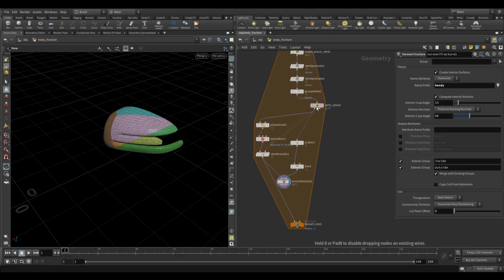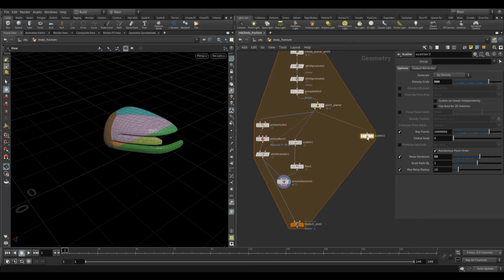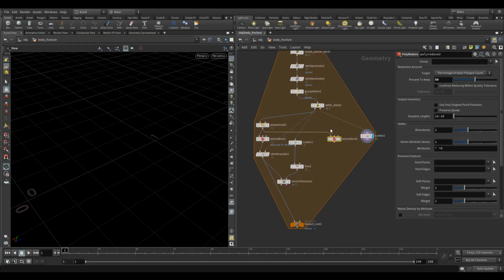And then obviously we need to do something similar on this side. So I'm going to copy this. So we want to also scatter to anything that comes out over here. The same values. I'm going to also poly reduce anything that comes in there. Okay. But we don't need to poly extrude it basically.